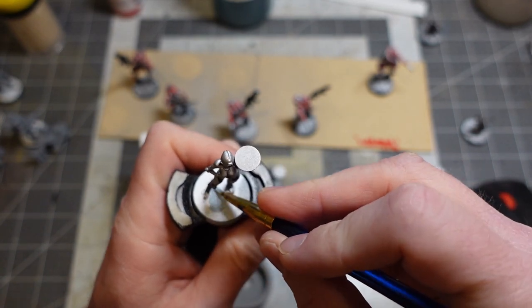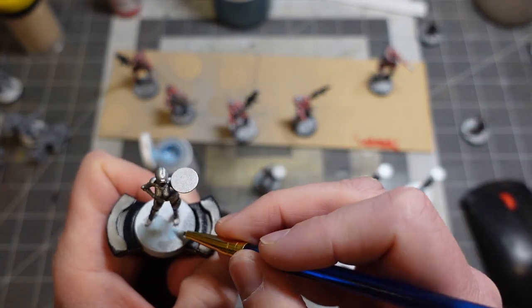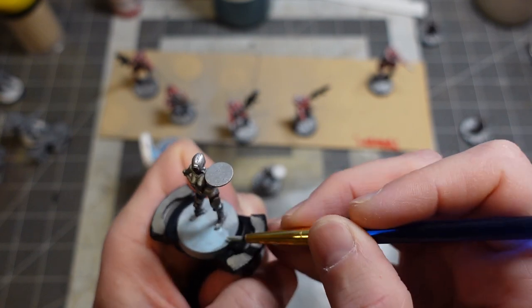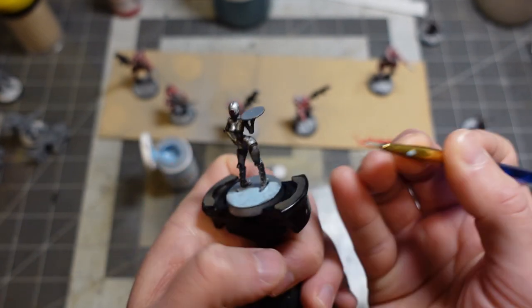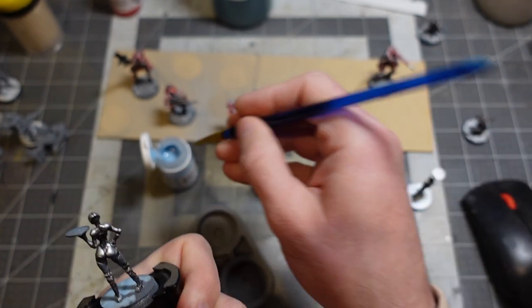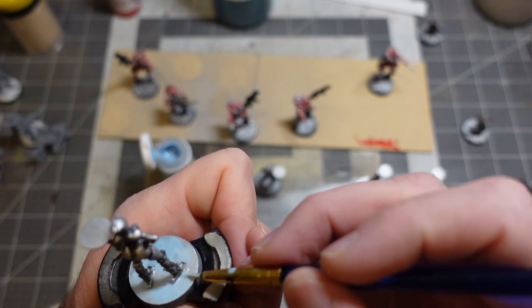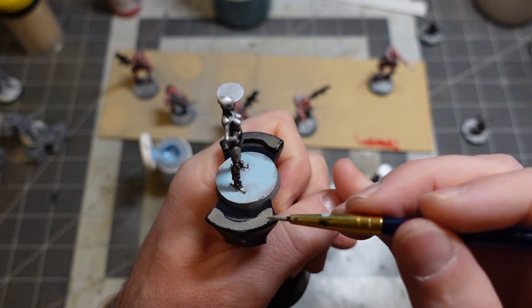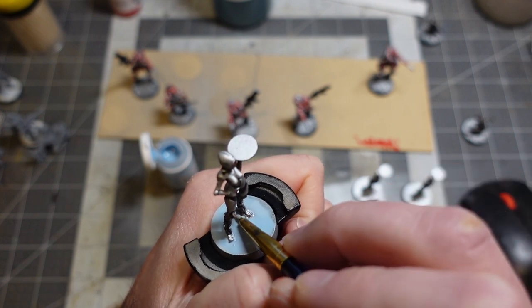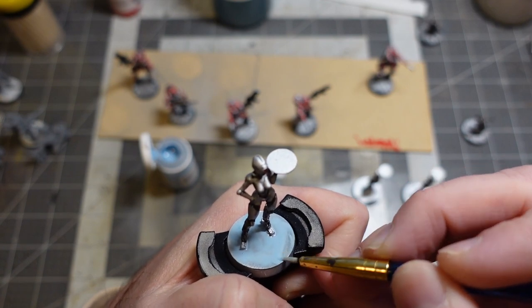P3 really does have really good coverage, though. If you want a nice opaque color out of the pot, and it self-levels pretty well, it's a pretty good option. But I do want to cover up this metallic stuff, since everything else is metallic colors. Do a couple of coats of that.